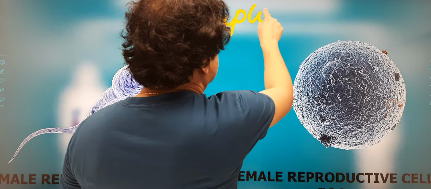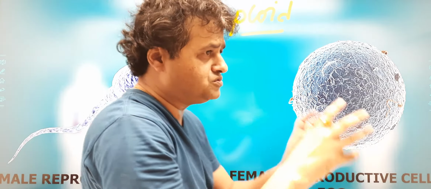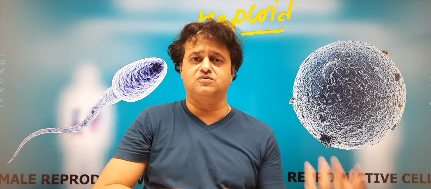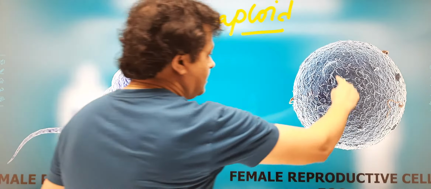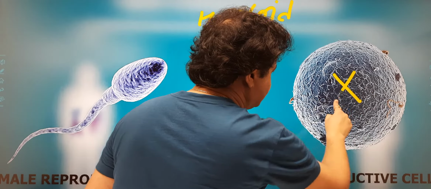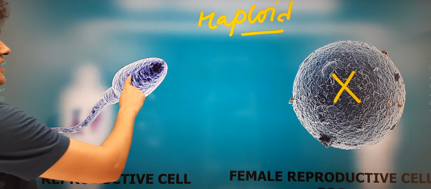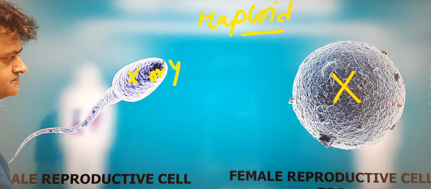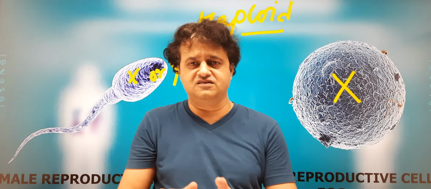Haploid cells means, haploid cell का क्या मतलब है कि out of the two types of chromosomes, X chromosome or Y chromosome, the ovum will always have an X chromosome, while the sperm can have either X or Y chromosome. In a haploid cell, out of a pair of genes, only one gene can go.